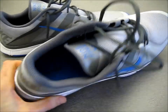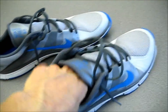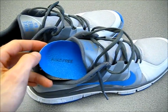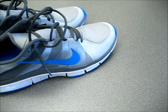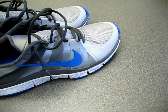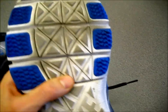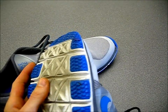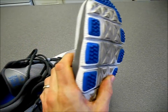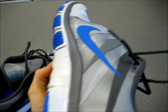Good arch support as well. These are designed for more of a neutral arch, but as with most shoes, you can always replace the insole if these don't happen to be to your liking — so that's another good option. They're a good multi-surface shoe as well. They have a couple of different patterns of treads on the bottom, as you can see, so they have great traction. You can use these indoors, outdoors, in multi-surface capacities, and it's going to perform well equally on any surface.